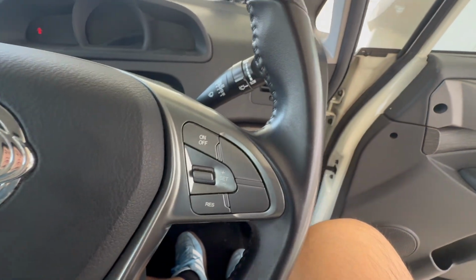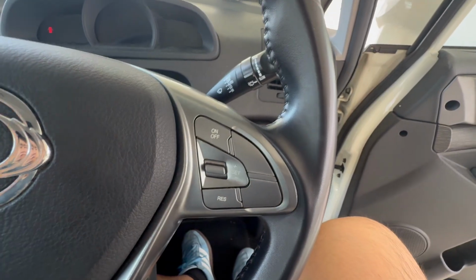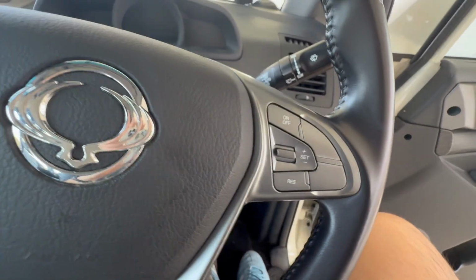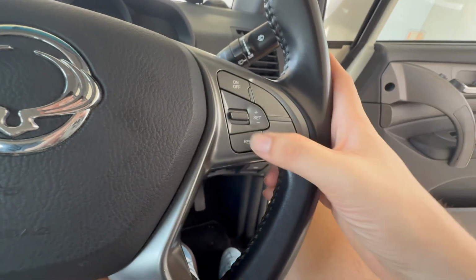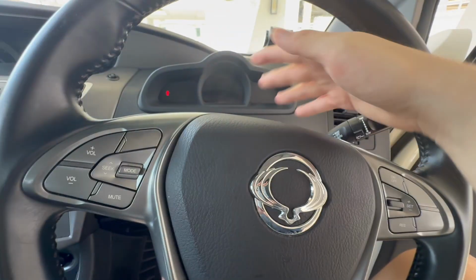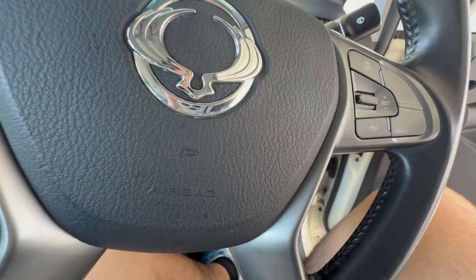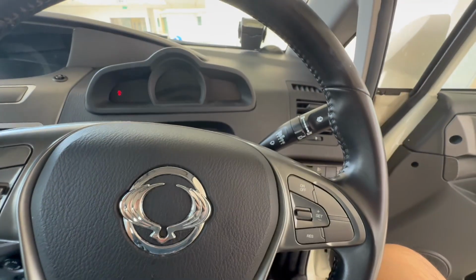So to turn on cruise control, just press on or off if you want to close it. Sorry, to set the cruise control just press up one time or down one time, and you'll adjust the speed accordingly. And to resume it, just press this itself. It's very simple and easy to use in my opinion.